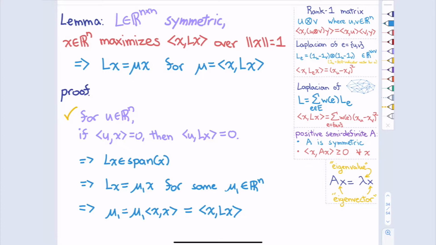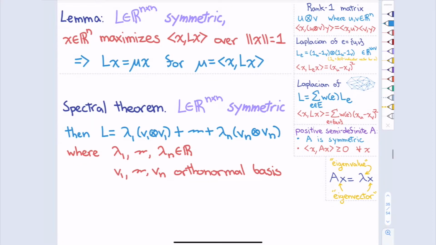But I think maybe the high level takeaway is that we're analyzing some matrix L. We don't know very much about L. We just know it's symmetric. But it turns out that's enough not only to assert that there are real valued eigenvectors and eigenvalues, but there's an explicit way to get them. You can maximize xLx over unit vectors. That's very strong, especially considering how little we knew about L.